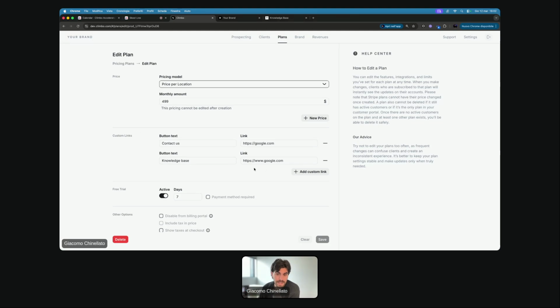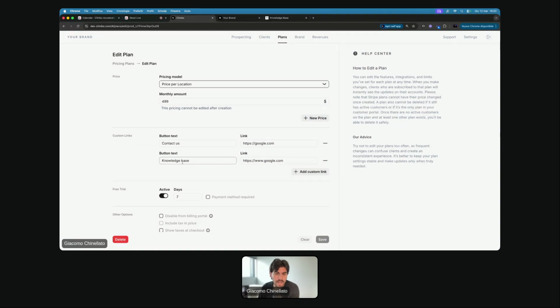Simply you scroll here and you click Add Custom Link. And for each link, you add the button text and the link. For example, here I've added two custom links. One called Contact Us that can redirect to a form on my website where clients can contact you privately, and also a link to my knowledge base.